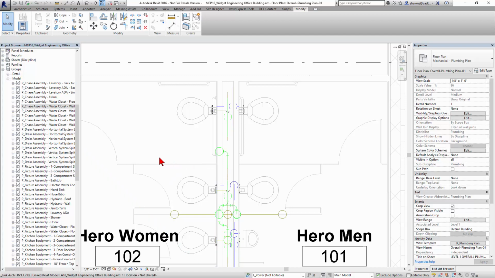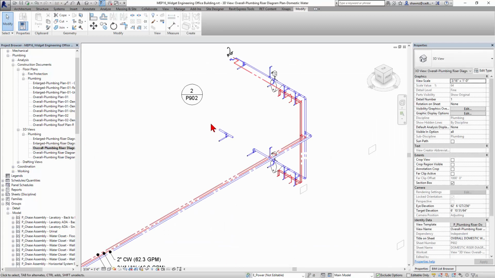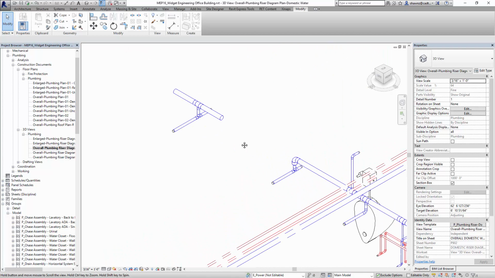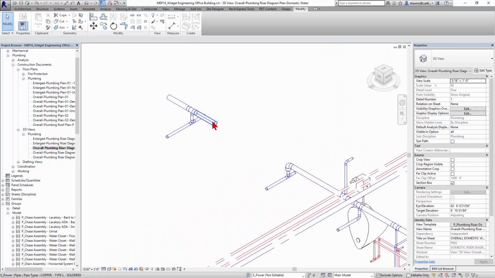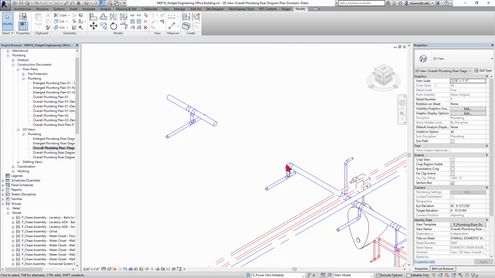What I'm going to do instead is go into a 3D view that I've prepared. It's actually a part of my 3D construction documentation. It's my riser diagram. I'm going to take my domestic water riser diagram and I'm going to connect this up. You can see I've got a little pipe sitting over here, the stub from that little assembly that I'd placed. It's a real pipe, just chilling there. And it's actually already a part of the right system. You can see it's domestic cold water, has the right graphics all ready to go.